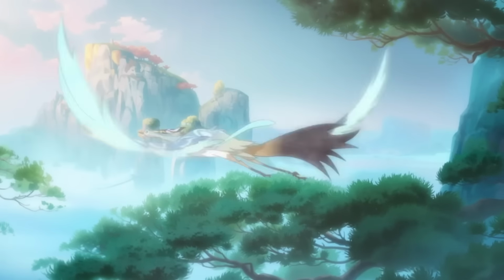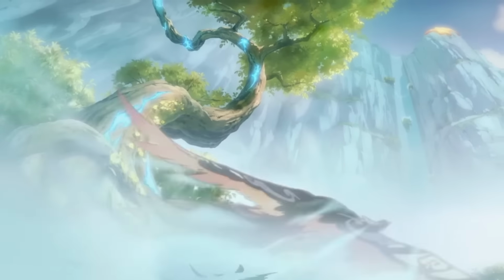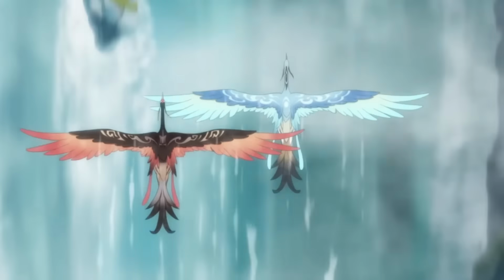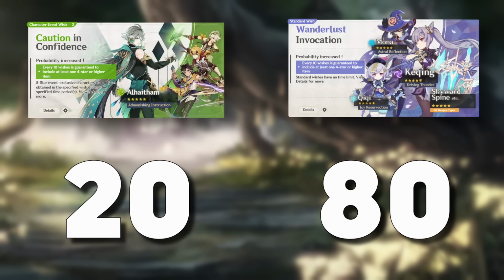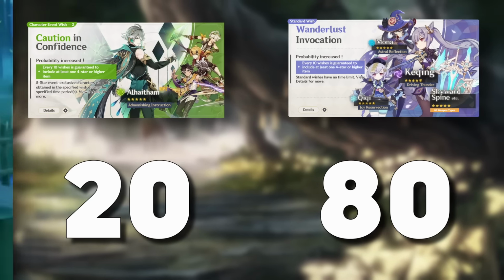One thing I should probably also mention is that every banner has its own independent pity counter, meaning the pity counted on the standard banner versus the pity counted on the limited time event banner. Those are completely detached from one another. You could be, for example, at 80 pity on the normal banner and at 20 pity on the limited time event banner. And both these pities, of course, do carry over to the next patch.